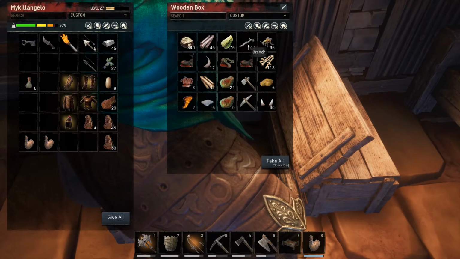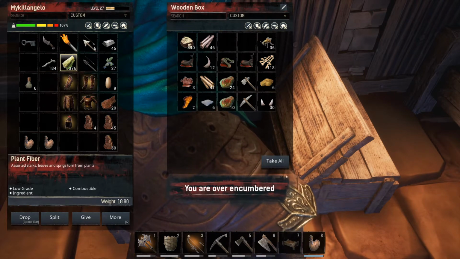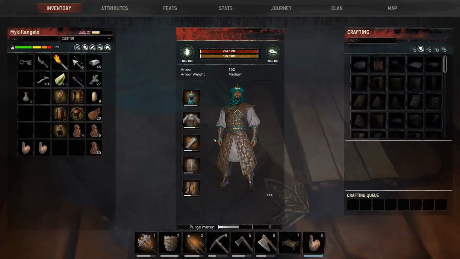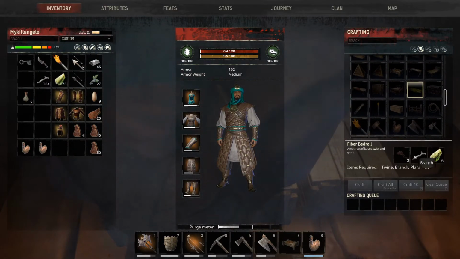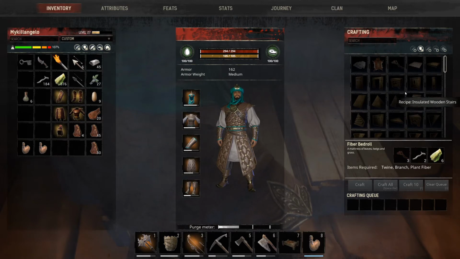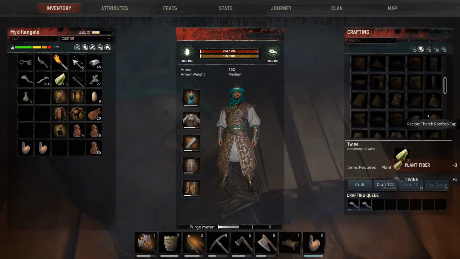Okay, so I need some of you. And you. Don't remember. Oh, and twine. Okay, so I just need to make some twine. Easy peasy! Three twine. Let's go back down, make this, and then we're gonna take off.